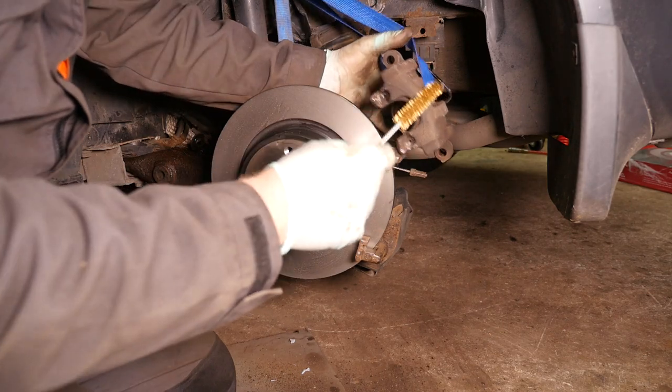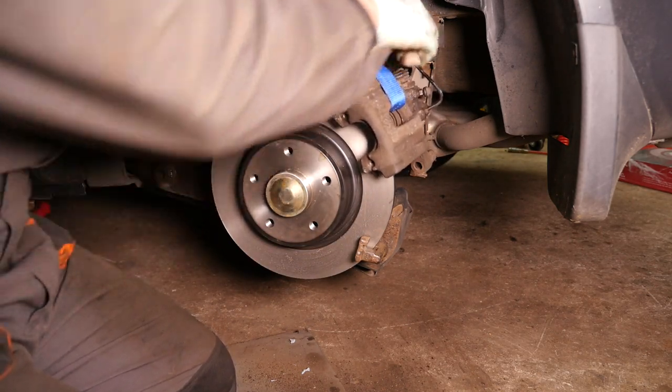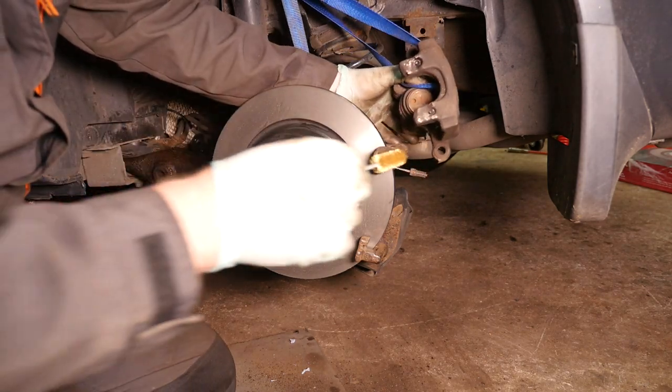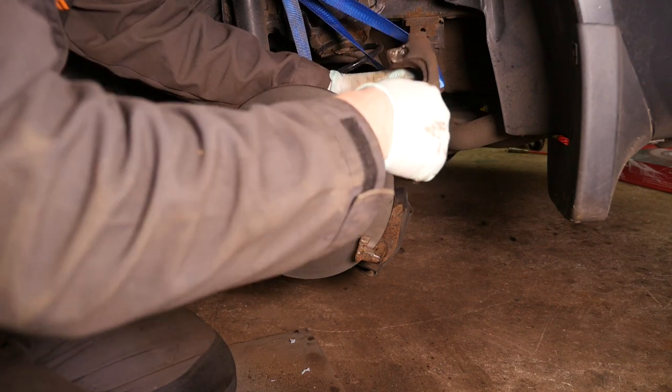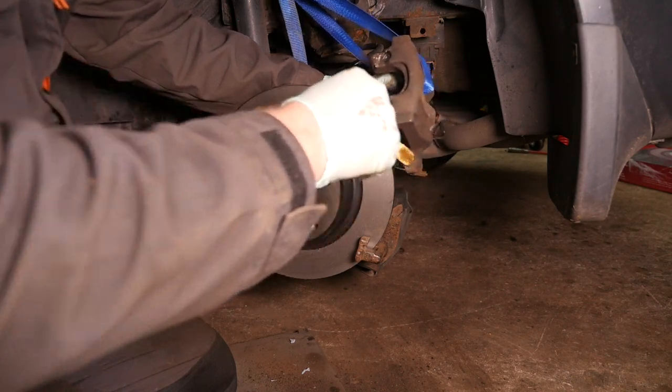Now I'm going to use a soft wire brush just to clean through where the slide pins go, just to get rid of any of the dirt and debris. As you can see, there is some debris in there, because we've got to re-grease this.